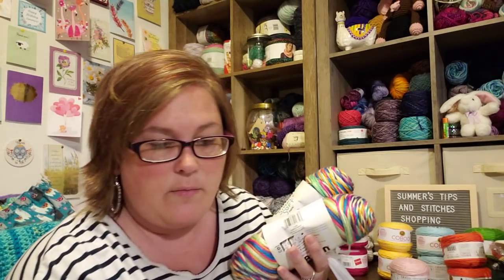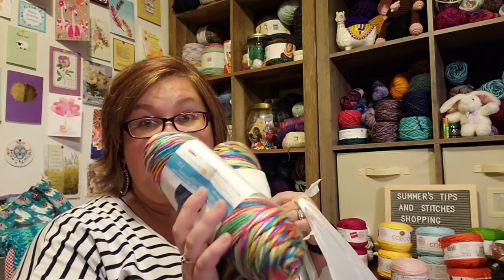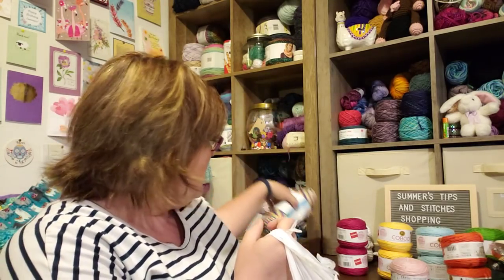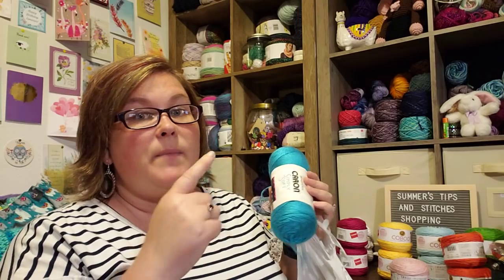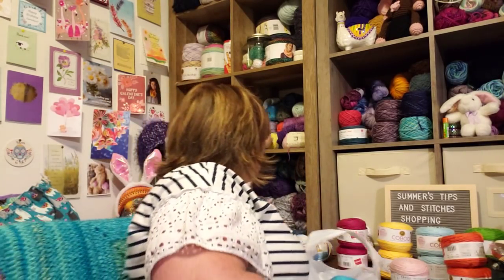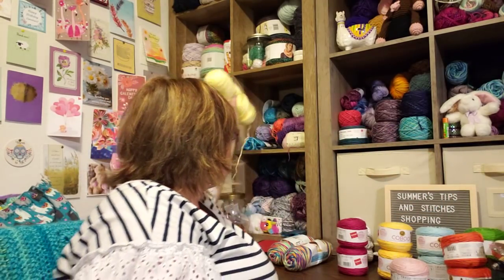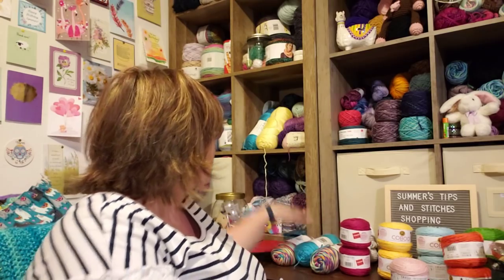Then I found my Caron Simply Soft Rainbow. It was regularly $4.99, only a dollar off. I'm making another blanket with it and I recently used up all the hoard I had left. I'll use a tiny bit of this to finish off a row because I lost yarn chicken, then tuck it back. I'm doing a yellow and teal border on one blanket and a yellow and purple border on the other. I got two teals. Someday I want to go to Joann's and buy two of every color of Caron Simply Soft — that is my dream.